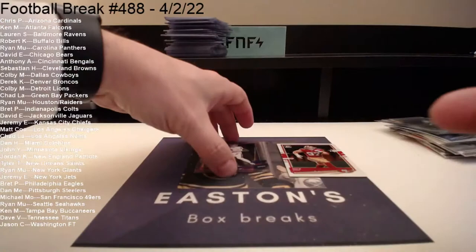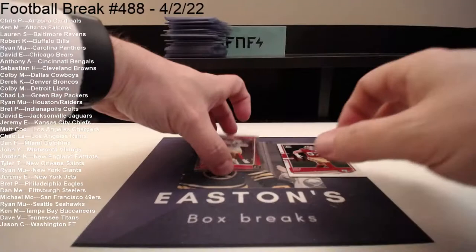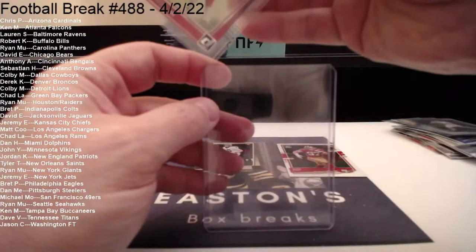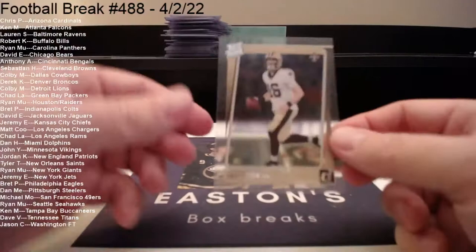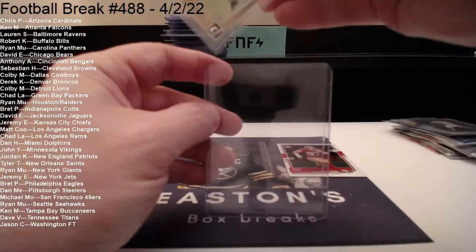All right, next to the Giants. It is Daniel Jones. See if Dable can turn him around. Next up, going to San Francisco and Michael, it is Eli Mitchell, running back rookie for San Francisco. And then our final rookie in this pack is going to the Saints. I know somebody was asking for Ian Book. It is going to Tyler. Ian Book, rookie.